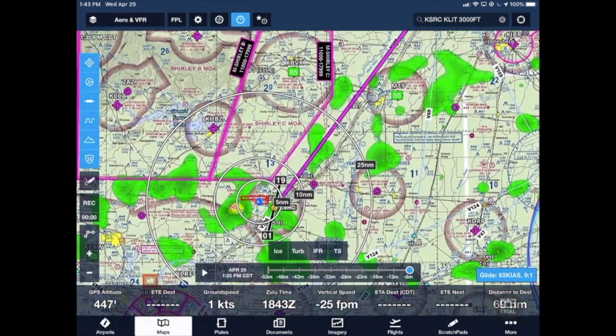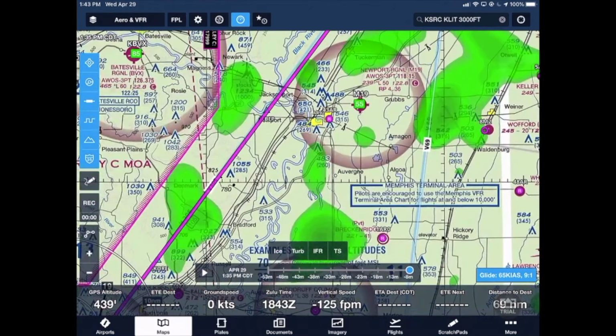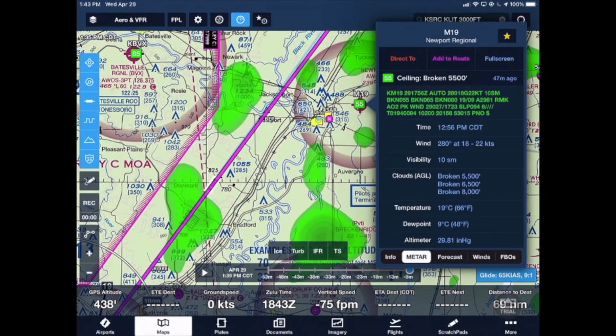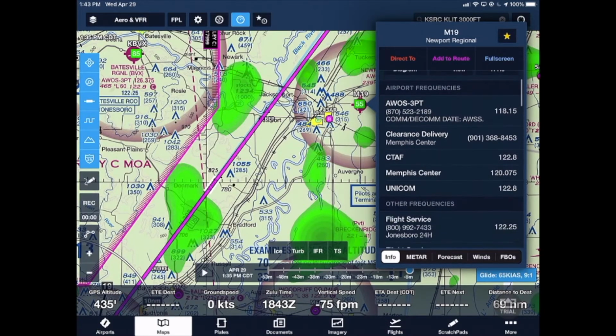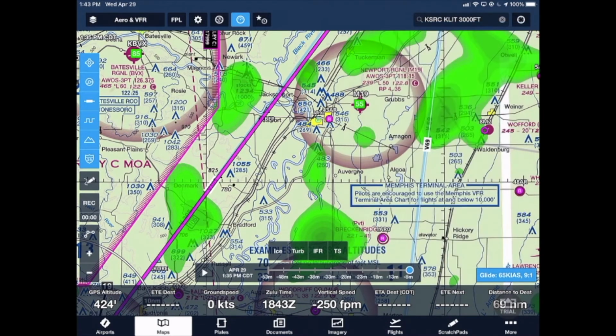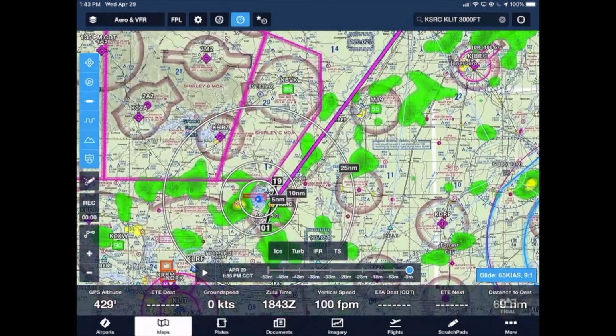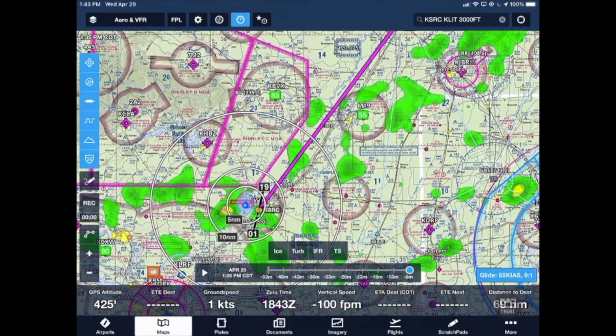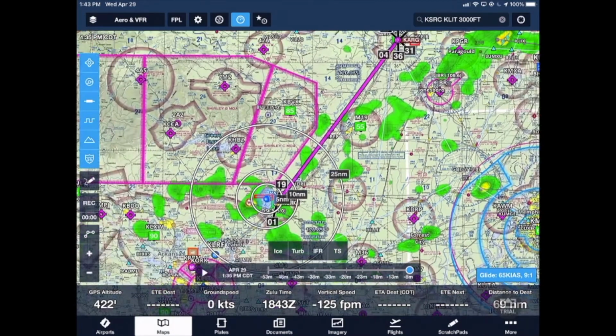Since we're going northeast, another way I do it is I go over here to Mike 19, Newport, hit info, it has the same Memphis Center frequency. Now if I wasn't going to use flight following, obviously I wouldn't worry about that, but since in this example we are.